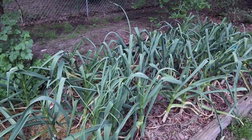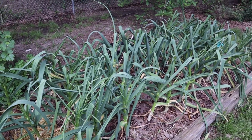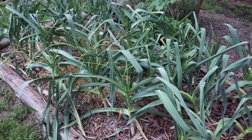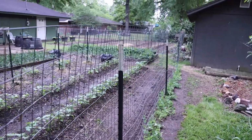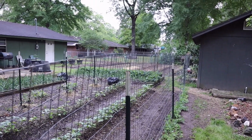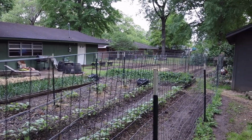We have 50 garlic plants in this bed. And we have 50 garlic plants in this little bed right here. I'll take you around and show you in a minute. I don't know if it'll show up, but all the way across the garden on the other side, we have hills of garlic against that fence. I'll take you over there and show you those in a minute. I haven't looked at those close enough. I don't know if they're sending up scapes or not. You haven't seen any? Okay.